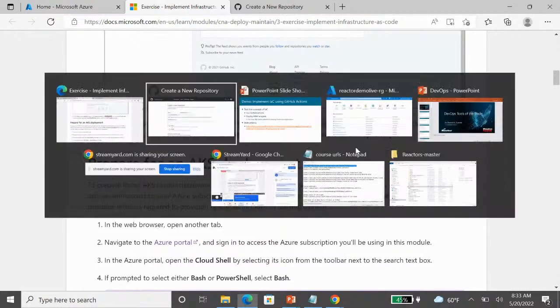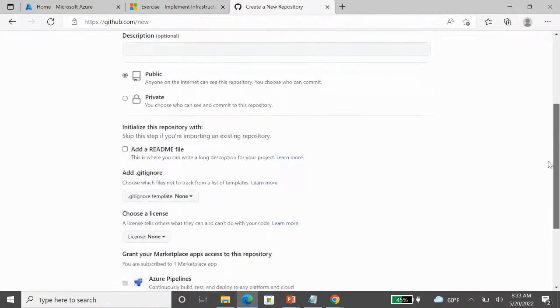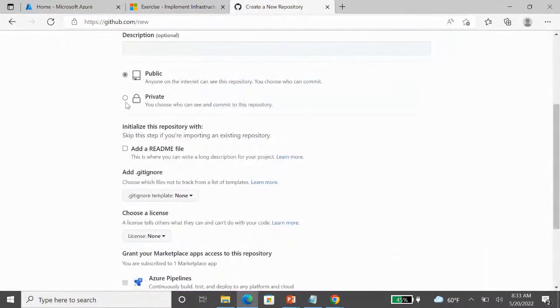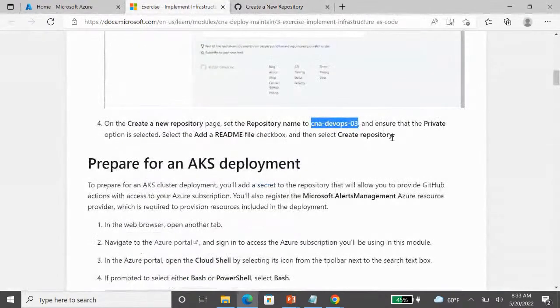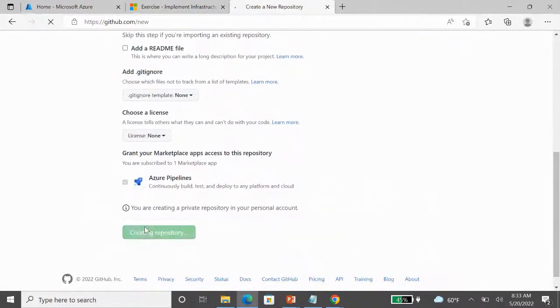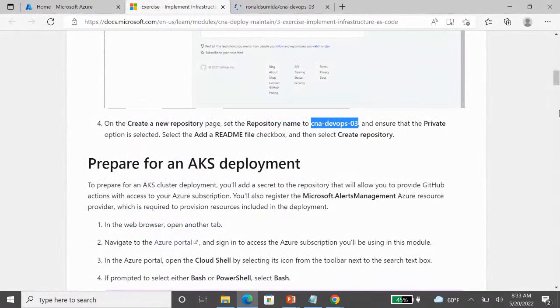All right. So that's good enough. We're going to create the repository. You can make one other change because it does tell you to use the private option. Right now, by default, public is selected. I'm going to switch that over to private. Everything else stays the same as the default. So I'm going to click create repository, and that will be our first step to get going.